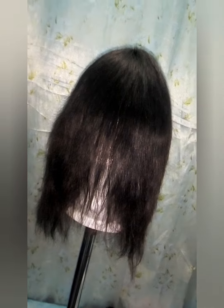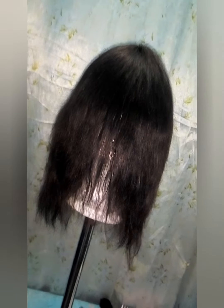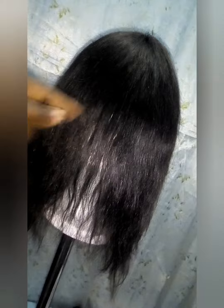So guys, this is my first time trying making a wig and it don't turn out bad so far. So I'm gonna cut the bang now right at the front right here. Take a look. Can't tell me how I did. You're gonna see the finishing product when I'm done.